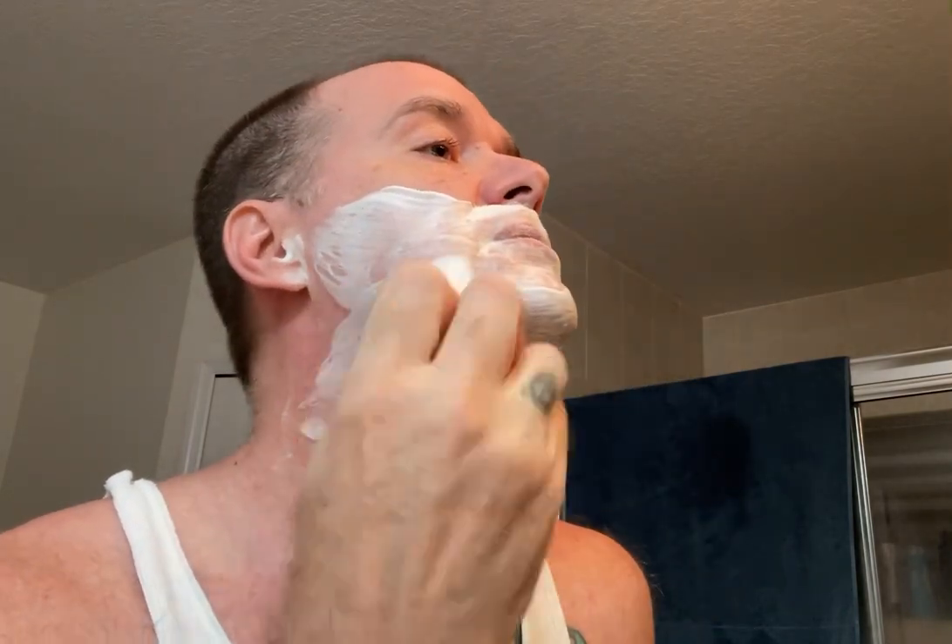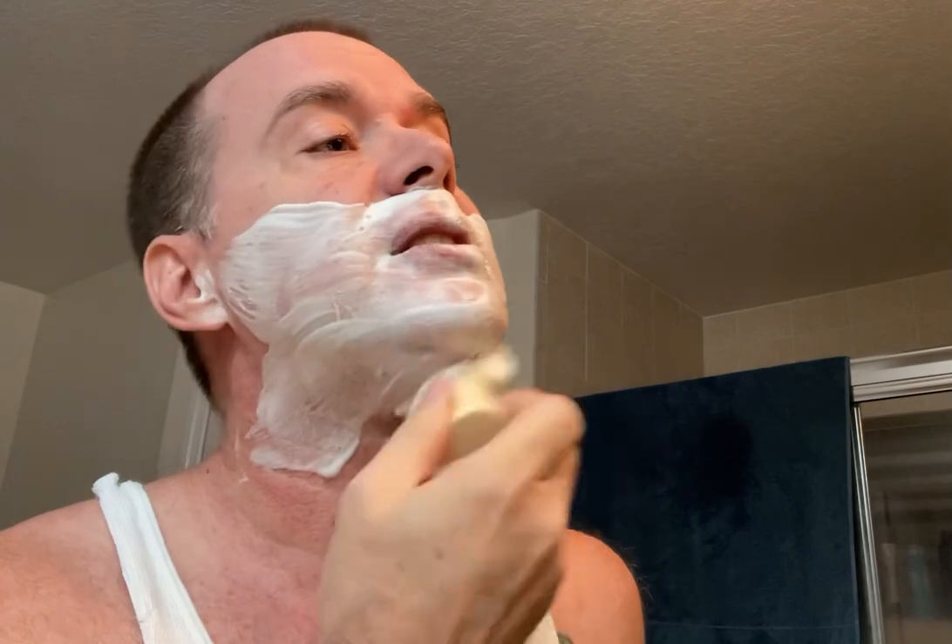But that's okay — taking my time, getting used to this. Kind of building up that muscle memory of using the commissary style. I've been using a DE since April like I said, and I love those. I love the feel of the shave you get from this, especially with the AC blade. That longer blade is a little more stable, a little stiffer compared to the half-DE blade, and I really think I get a better shave from it. I've only been doing two passes — I think it's only my fifth shave with it anyway — one with the grain and one against the grain.